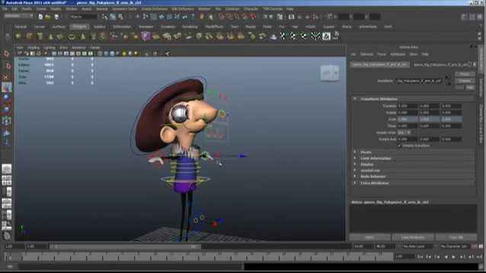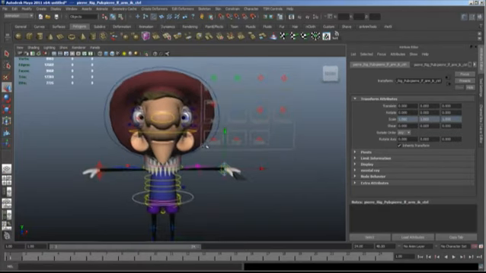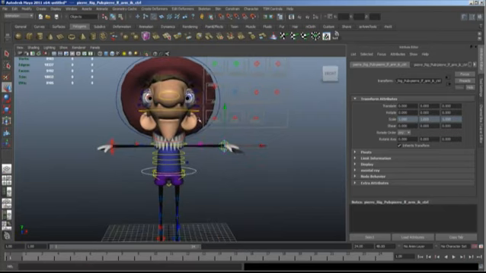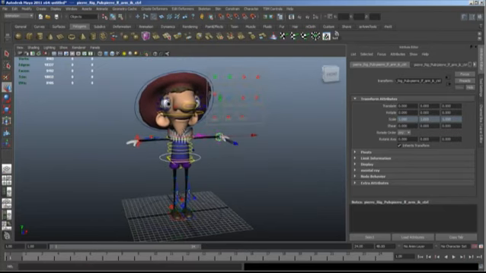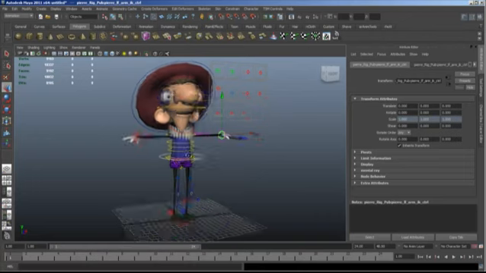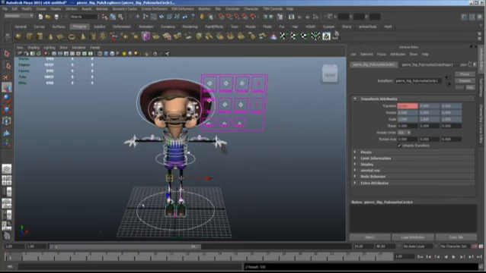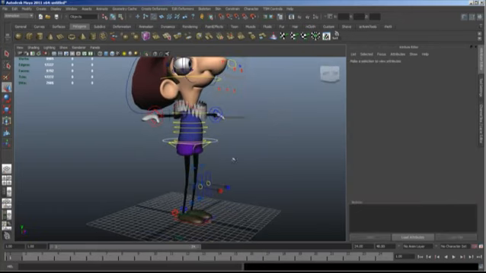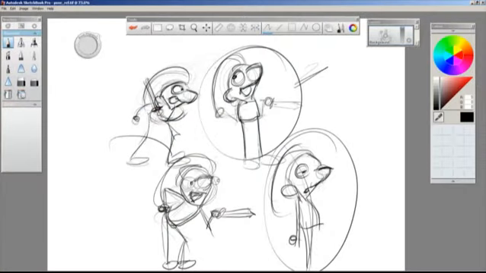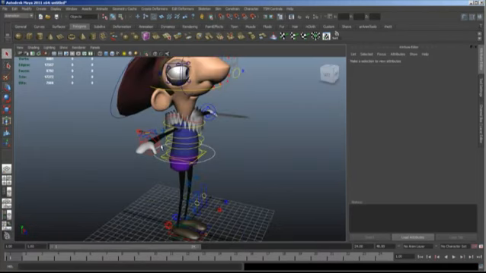So if you remember from the workflow lecture where I was doing the pantomime, the first thing I like to do is set up some full body poses. So I'm going to grab all of his controls and look at my poses. One of the ones I'm really excited about is this leaning forward, like, oh, you're not so scary, Mr. Devilman right here. So I'm just going to build that in, and everything can be retimed later.